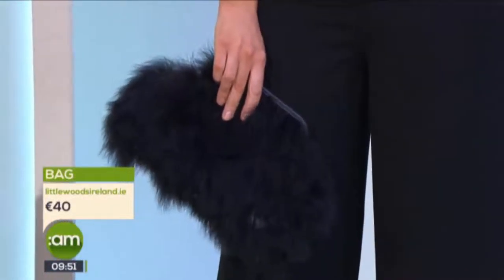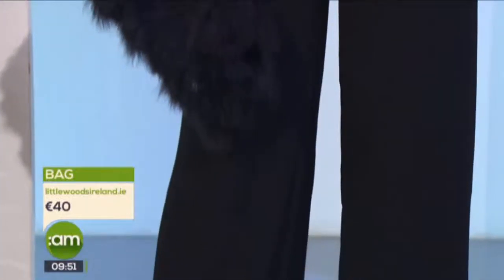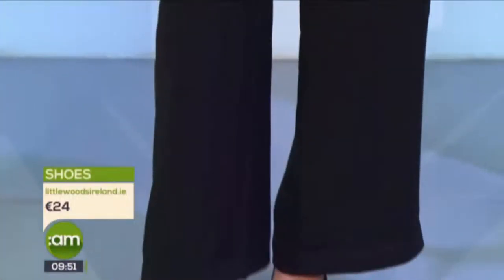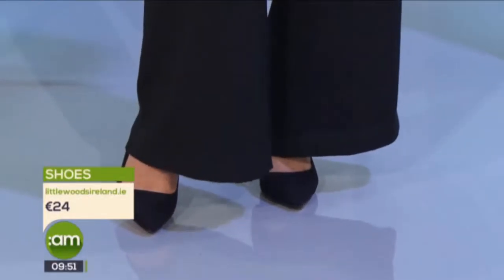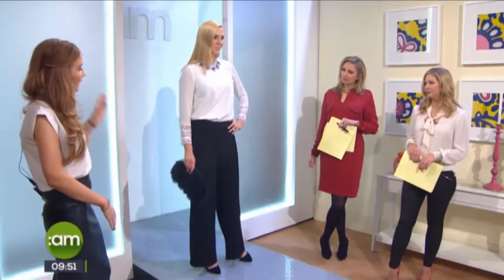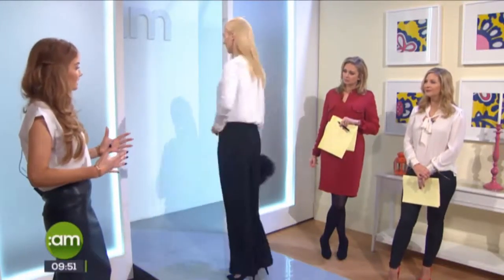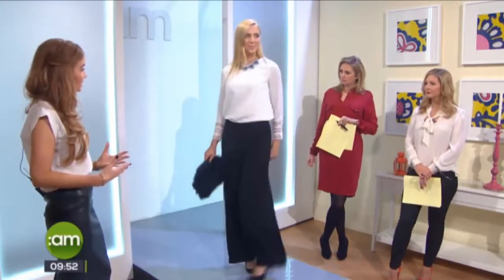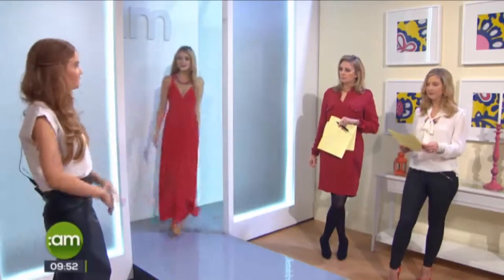People have become used to the skinny and the cigarette pant, so palazzo trousers seem a bit foreign now. But they're very elegant — you'd immediately feel dressed up. They work for tall and shorter frames, though you do need to make sure you're wearing the same heel height, so it's a little bit of extra work to get them tailored to length. But they are so smart, it's worth it.